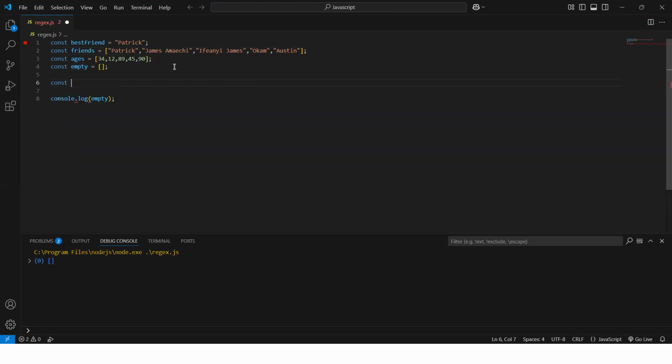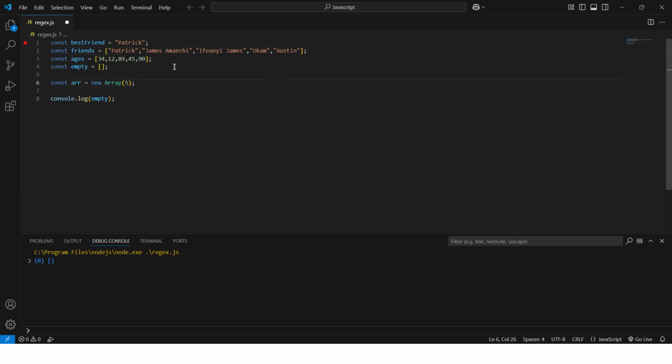I say new array. You can name it anything. I will say new. This is another way of creating. So I can now put in the items. I can say 88, 99, 33, 23. Oh, sorry, this is wrong. No, no, no. What I should put here is the length. I'm sorry. So what I could do here is the length. My friends are five in number, so the length is just going to be five.